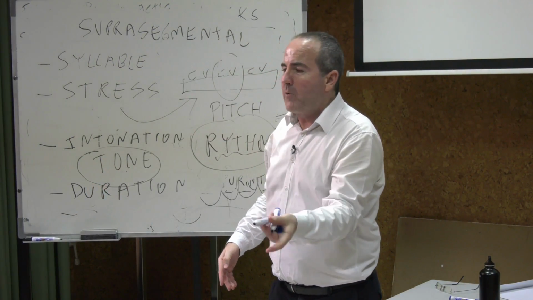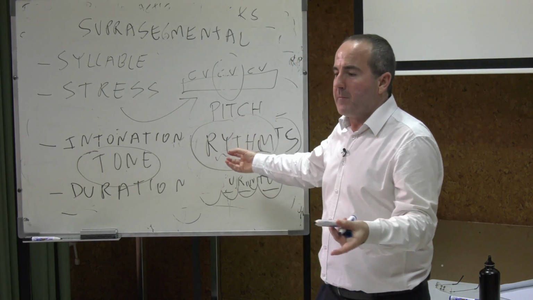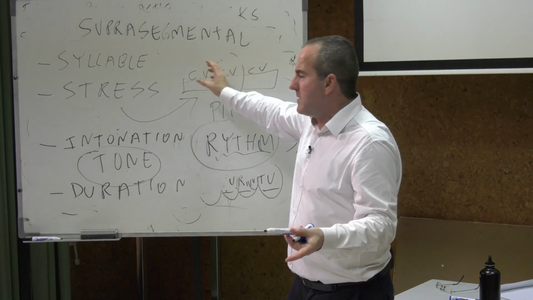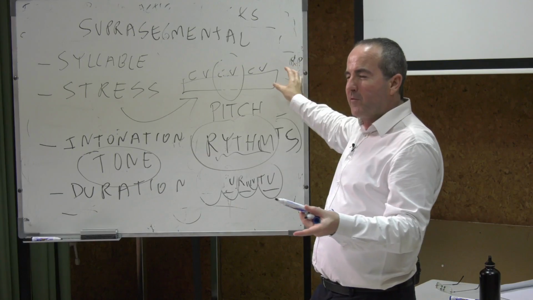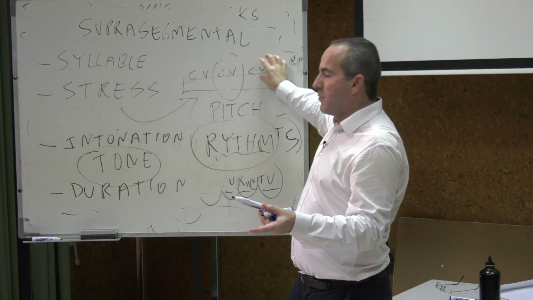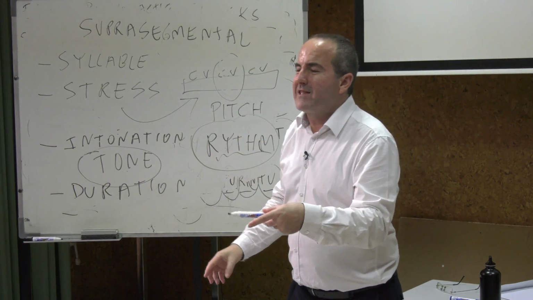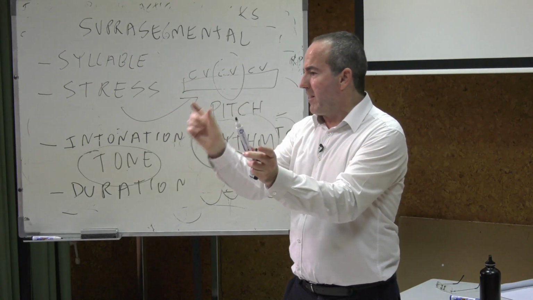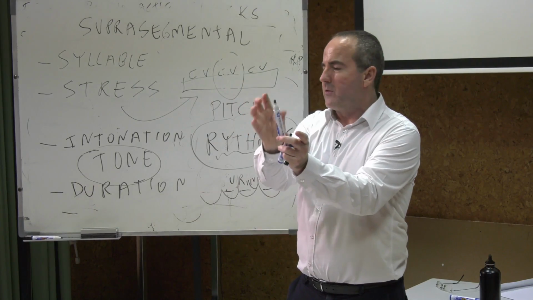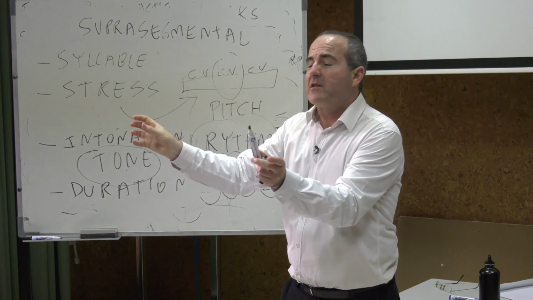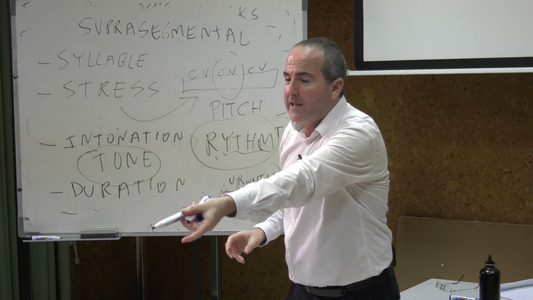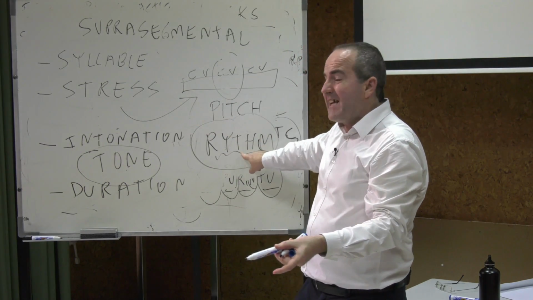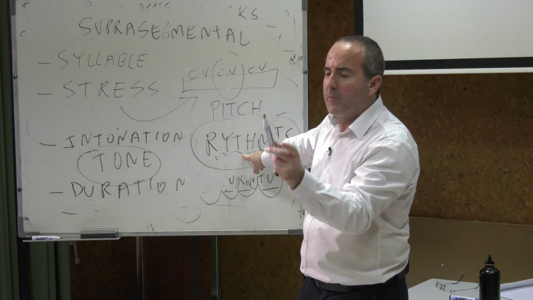And different languages have different rhythms. You have a language like Japanese that has a certain type of rhythm because of the type of syllables it has. You have a language like Spanish and French that are organized in the rhythm according to syllables. The syllables have more or less the same duration, but you have a language like English that has a stress-based rhythm, not a syllable-based rhythm.